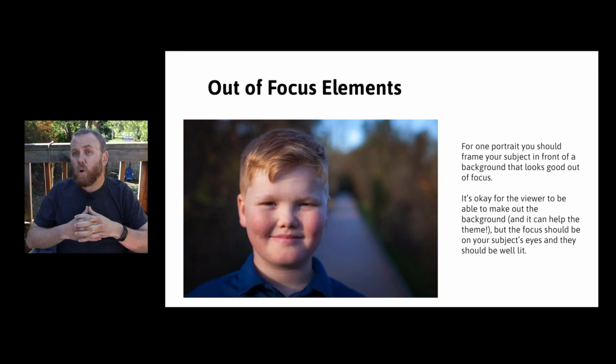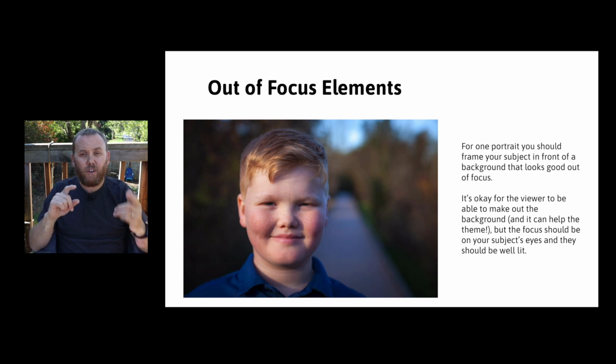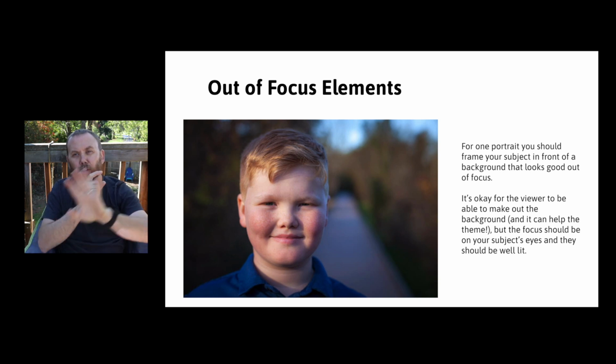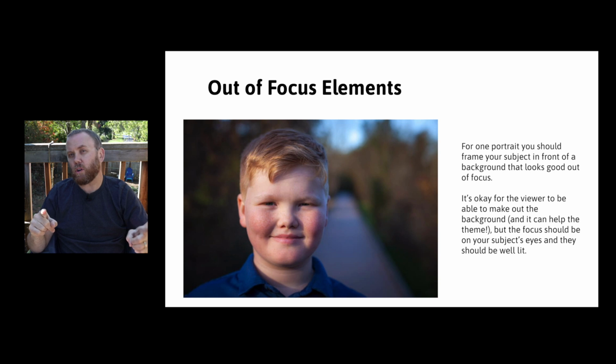All right, now I want you to try a photo with an out of focus element. So for one portrait, you should frame your subject in front of a background that looks good out of focus. Now, what works well for this, especially if you're using a DSLR, is that you want to go ahead and focus on something up close, like maybe your hand, right? I'll hold out my camera and I'll focus on my hand. And then without changing the focus, I'll take my hand away and just look at the blurred out background and find something that looks pleasing. So that's a cool little trick that you can do.